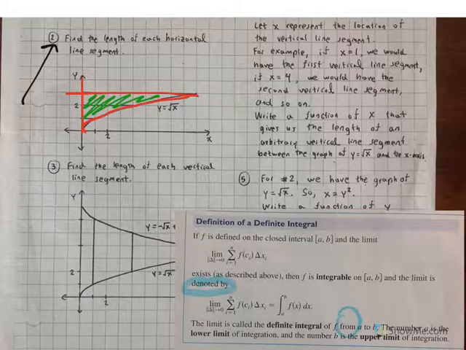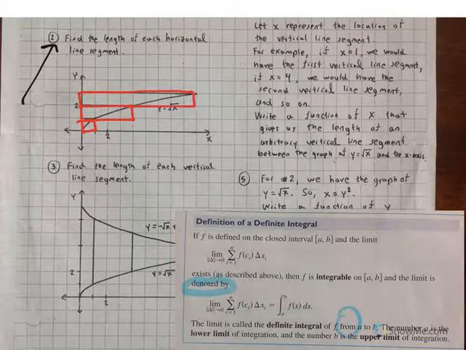So we have to go through a process similar to what we did for number 3, where we begin with approximating the area by using rectangles, because we know how to find the area of each rectangle. So we can approximate the area of this region by using rectangles. For example, I can find the area of each of these 3 rectangles and add them together, and that would give us an approximation for the area of our region. It would not be a very good approximation because we would have some extra area here.